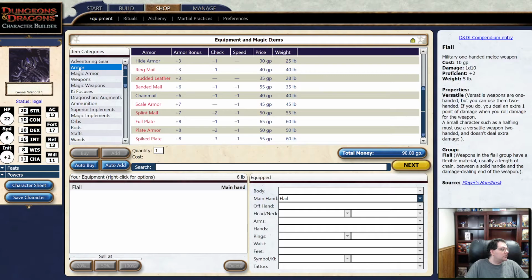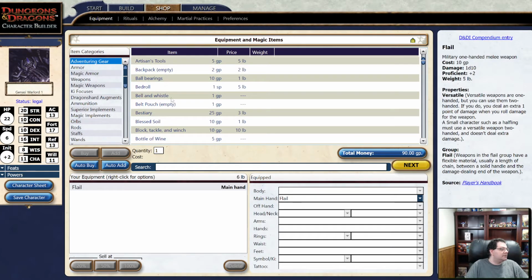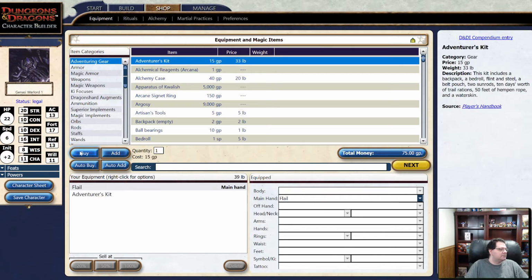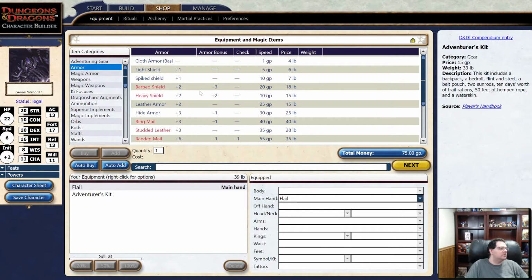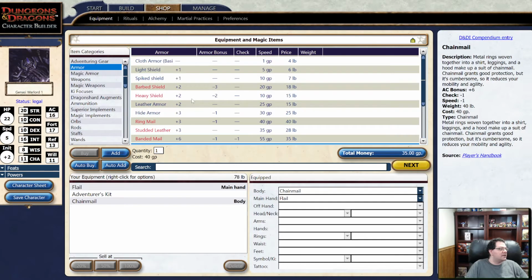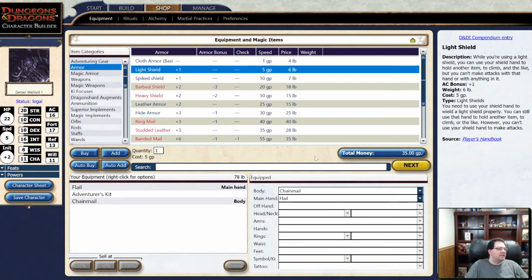I need armor. Oh, adventuring gear. Always buy an adventurer's kit. It gives you a bunch of stuff that's really useful. It's a backpack, bedroll, flint and steel, belt pouch, 2 sun rods, which are effectively flares, 10 days' worth of rations, 50 feet of hempen rope, and a water skin. Always buy that. It's always useful. So I can use shields. Leather armor, hide armor, chainmail. I think I'm going to go chainmail because I can. I've got 35 left. I think I'm going to go with a light shield because I can't use a heavy one.